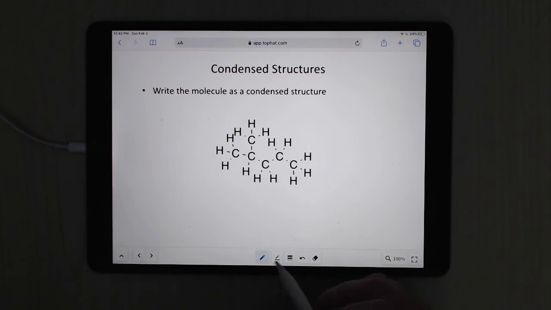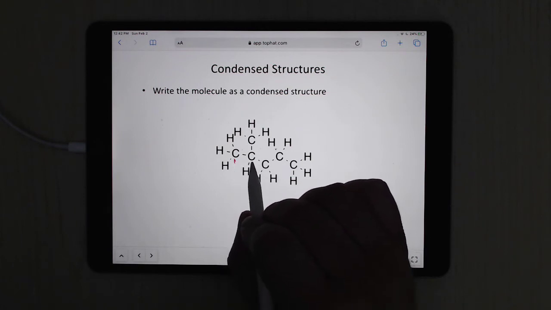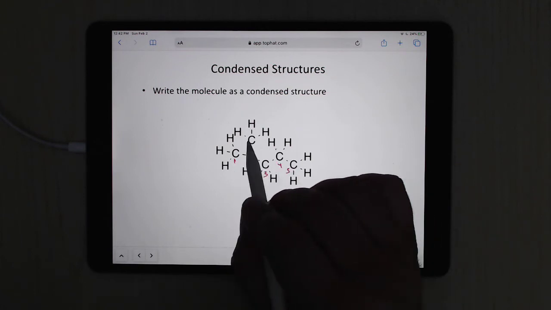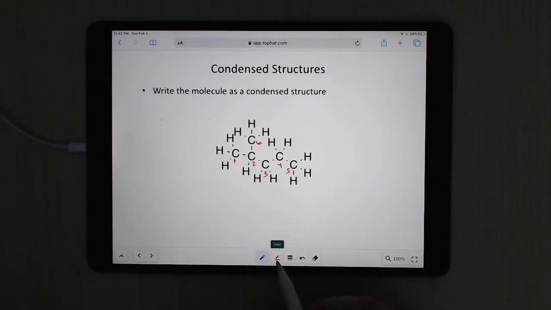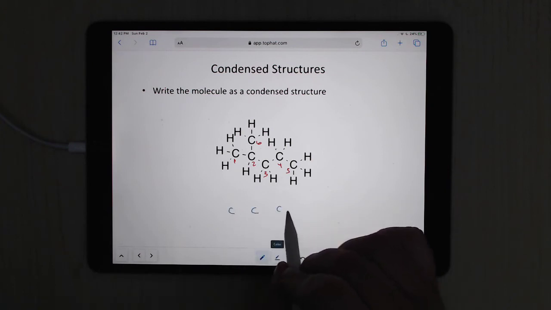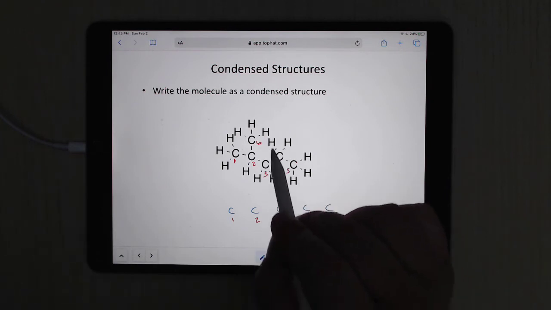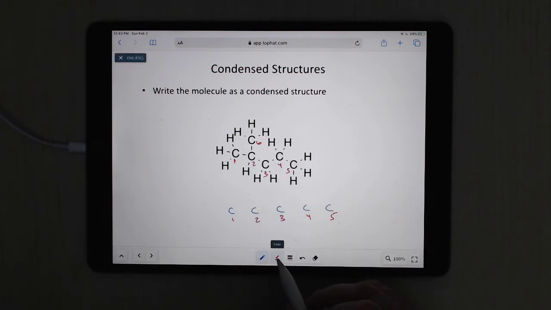With that, if we come in here and look at this, I'm going to put numbers in here just for some reference on the carbons. So 1, 2, 3, 4, 5, and then there's also the 6th one that's sort of what's branching off. So you'll have number 6 here, and it'll be that carbon, and there is a bond there, right? It's coming off of it. Now, you can assume that all of these are going to be single bonds.